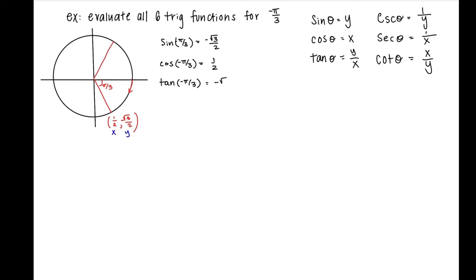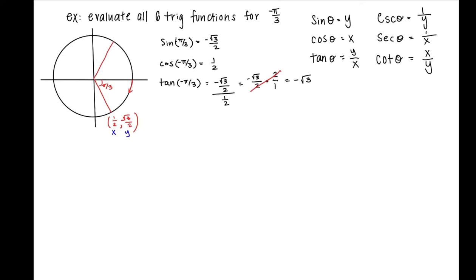value. So this is going to take some simplifying, but my y value is negative root 3 over 2, and I'm going to divide by my x value of 1/2. Okay. We already said that to deal with these mega fractions, I can take the top fraction and multiply by the reciprocal of the denominator. These 2's cancel out, and I'm left with that my tangent is negative root 3.